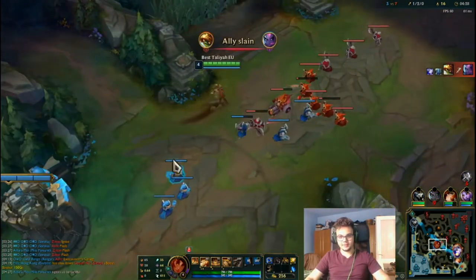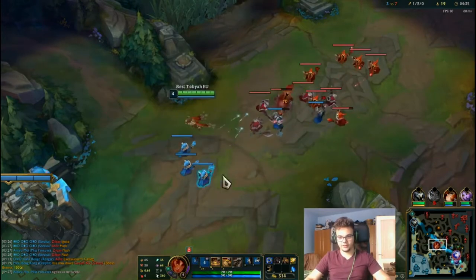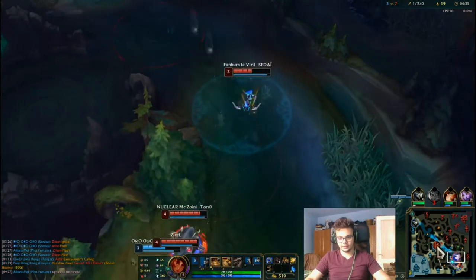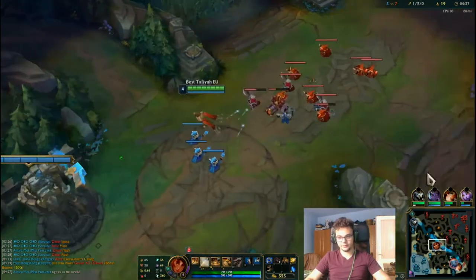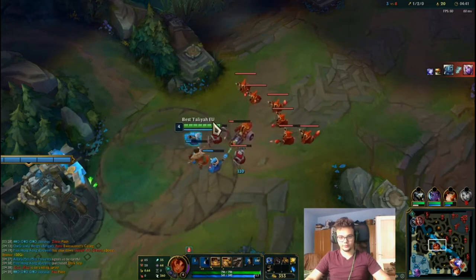Ah, we're still going to die though, because you went very much into that. So we're starting the game with a fun little bounty for Fizz with the gank that came. And are they dying here? Oh my god, they really got caught after that. Holy moly. At least Fizz flashed.